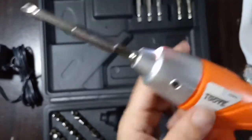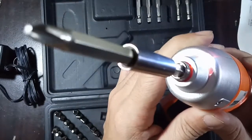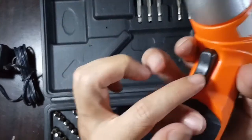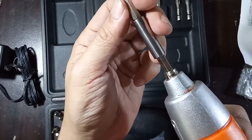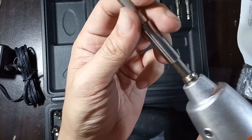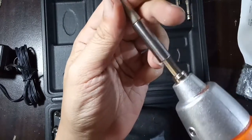There's 2 modes. One is with the LED light on, so that if it's dark. The second is with it off. The switch or the button up and down. So pag up, it's counterclockwise, down is clockwise. So clockwise is yung pampahigpit, up is to pampaluwag. Okay?